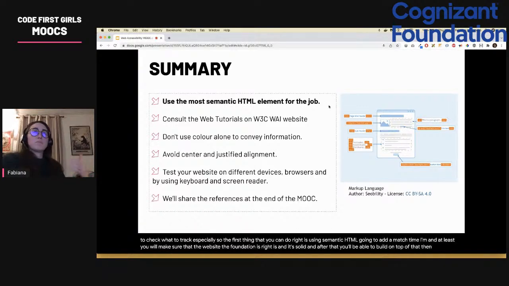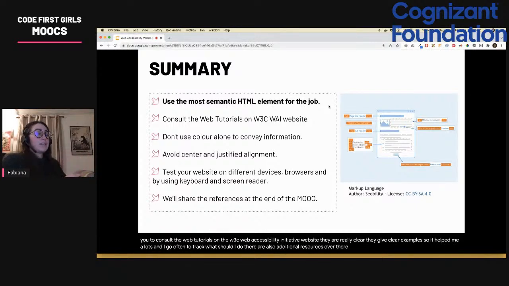Then I encourage you to consult the web tutorials on the W3C Web Accessibility Initiative website. They are really clear. They give clear examples. It helped me a lot, and I often go there to check what I should do. There are also additional resources over there.